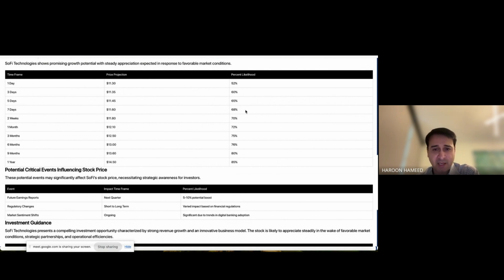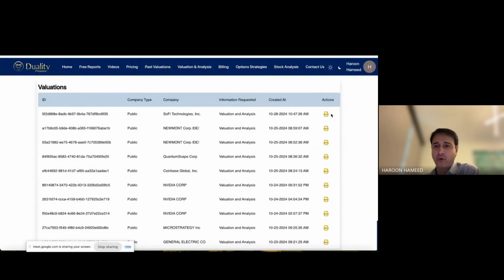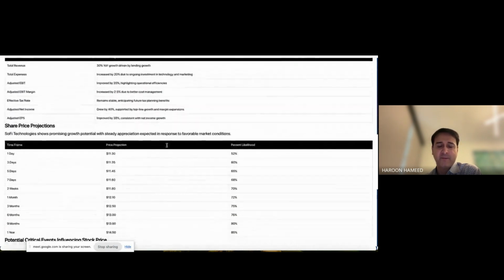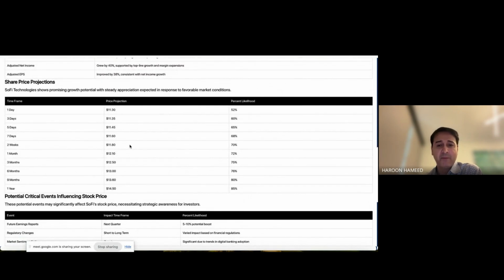And so as you can see in SoFi today, the short-term outlook, while positive, is kind of lower in percent likelihood, probably because there's no immediate critical factors that might play a role in the price changes. But in the long term, it appears to be performing much more favorably. I think this is somewhere where Mark's expertise would probably come in better.